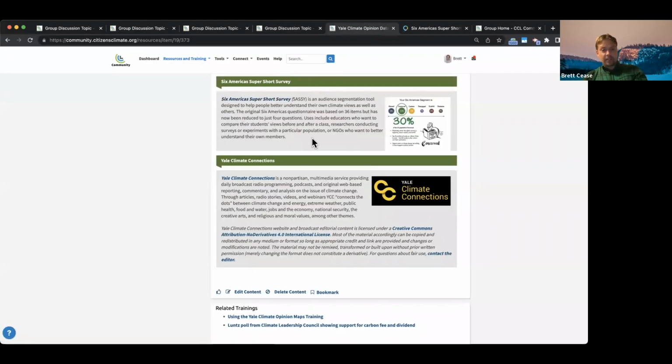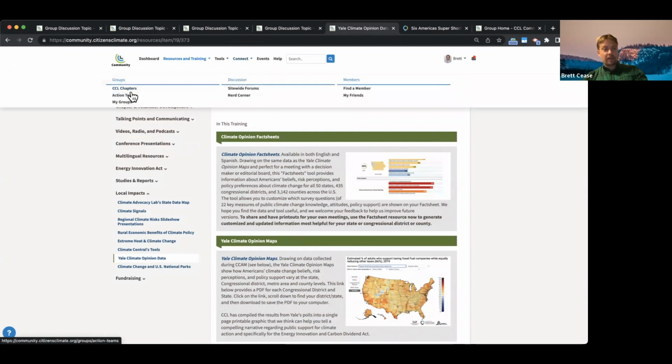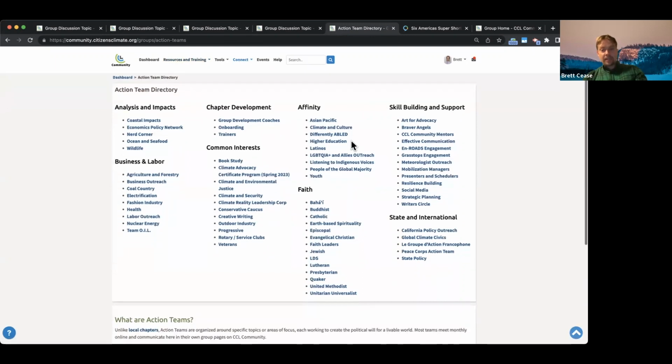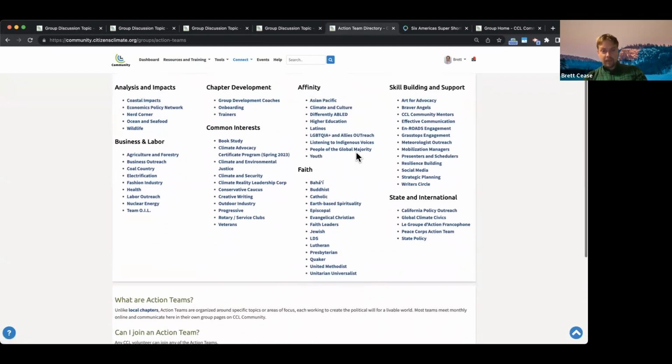All right, so let's talk about action teams. That's the other thing that I wanted to make sure to focus on here, because we have some wonderful additional resources that you can refer to as action teams. And that is especially where to find the presenters and schedulers action team and the En-ROADS action team. Now, many of these other action teams, I'm going to give short shrift to tonight just because we have over 70 of them, but they also will probably have decks or resources available if you have a particular angle that you would like to work at, like, perhaps more of an economic lens or coastal impact, you name it.